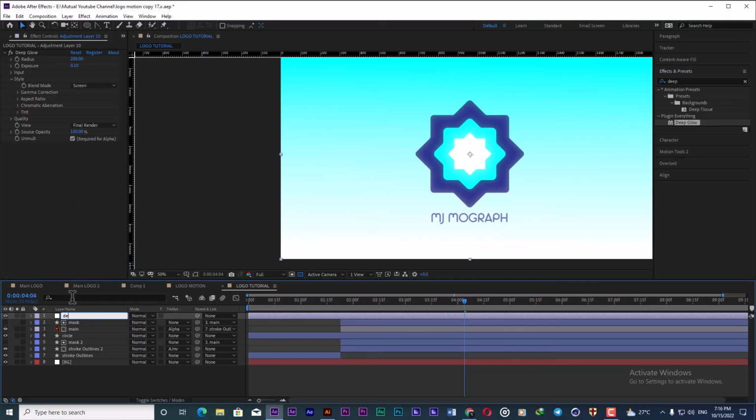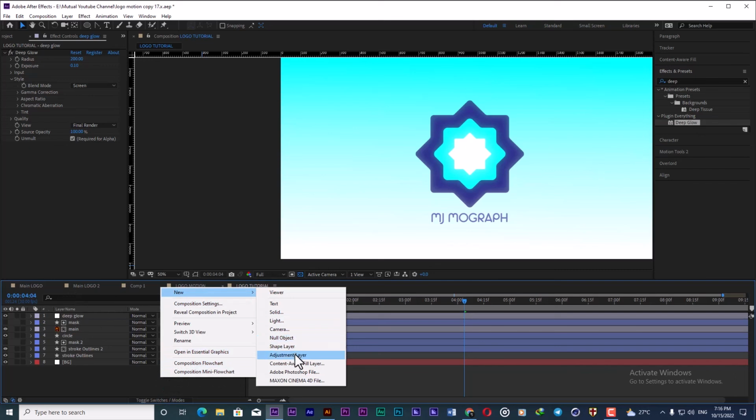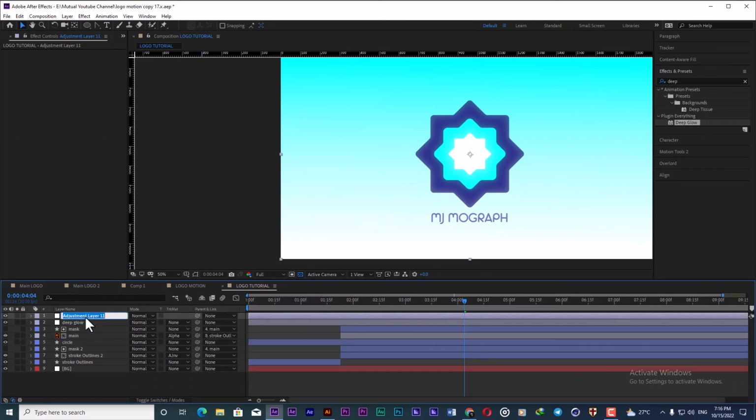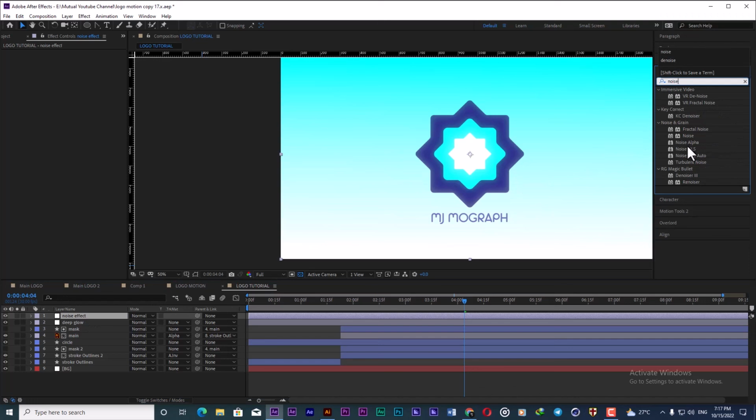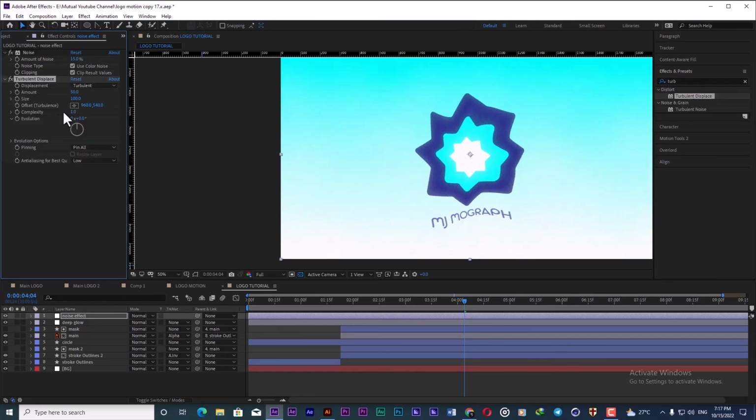Let's call it deep glow, and then let's add another adjustment layer. Let's call it noise effect. Let's add noise to this adjustment layer. Where is it here? And let's put the amount to 50. Let's add turbulent displace to this.